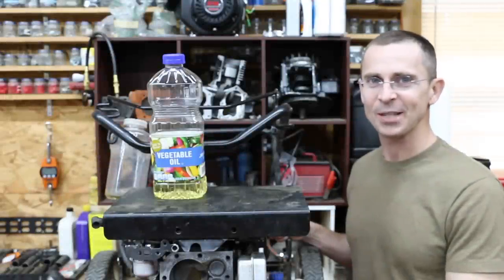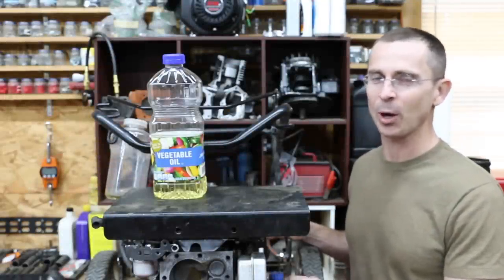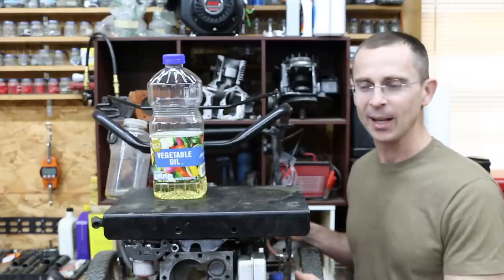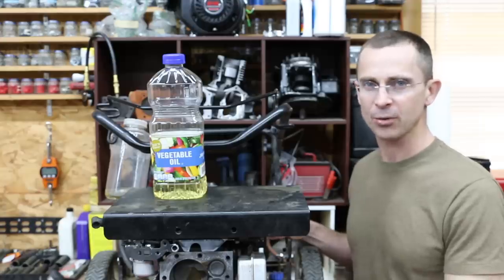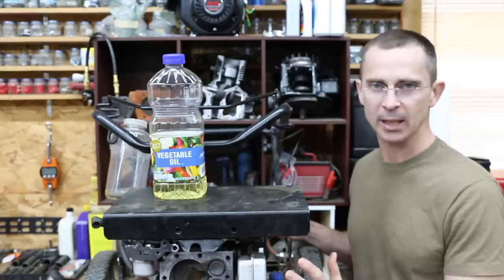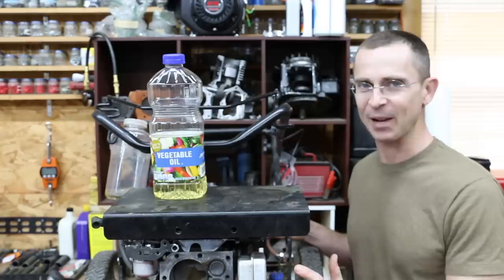Vegetable oil in the crankcase of an engine, it seems as though it's a pretty decent substitute for engine oil, but only in an emergency situation. The only time we saw an issue was when the vegetable oil was placed under extremely cold conditions at minus 14, minus 15 degrees Fahrenheit, and of course, it turned into a block of ice.